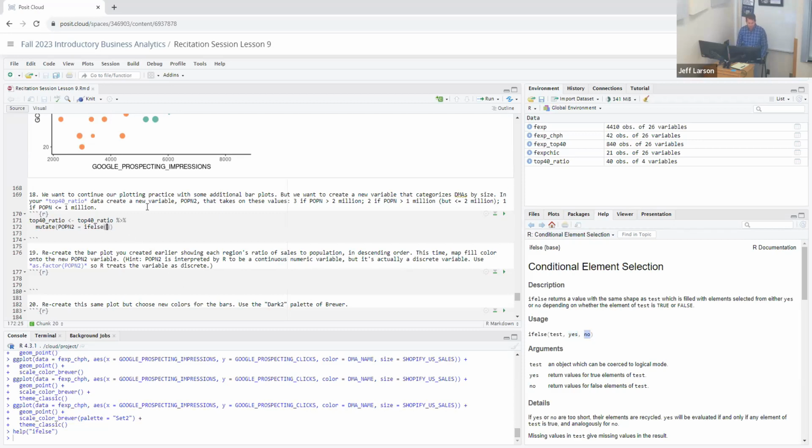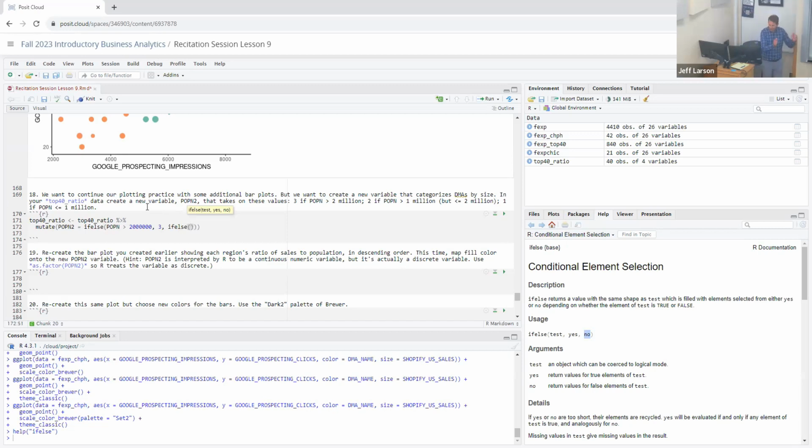Okay, so what we're going to test first is, is the population above 2 million? So if popn is above 2 million, in that case, what do I want? I want popn2 to equal 3, right? If it's less than 2 million, I want it to equal 2, or I want it to equal 1. We're not sure, unless we do another if-else statement. I'm giving you a lot here right at the start, right?